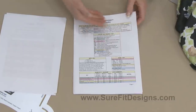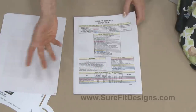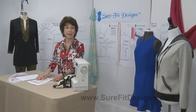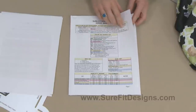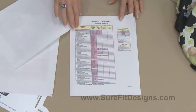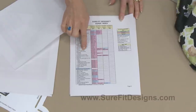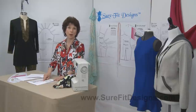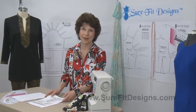I will be forever grateful for Sarah offering this as a complimentary item. The index is all color-coded: green is the children's kit, pink is the dress kit, yellow is the pants kit, and blue is the shirt kit. In the information key, C equals construction, D equals design, and I equals illustration. For example, if you want to know how to make princess lines, you look in the dress kit under seam lines and styles. Coming down to princess line, you read across and see the columns in pink, with a key and code telling you what page to go to and what kind of information you'll find there.